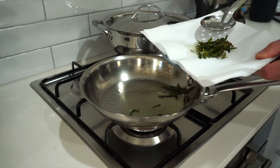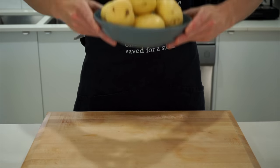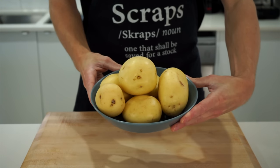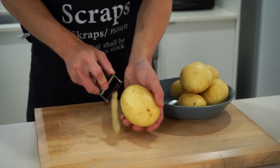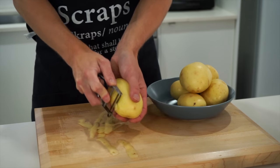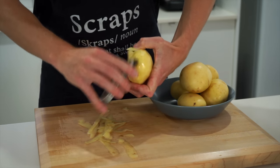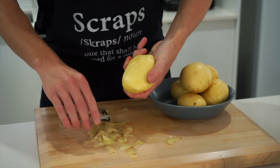You can also save the oil and use it in other recipes, but this is completely optional, like I said. If you saw my other stew recipe, which I did about 2 weeks ago, we made mashed potato. It was a little bit of a more fancier mash, but this one right here is going to be a nice simple one. We're going to peel 1 kilo or 2.2 pounds of any high starch potatoes. You can also save the peels as well. I've got a video on that to turn these into nice little crispy chips if you're interested.